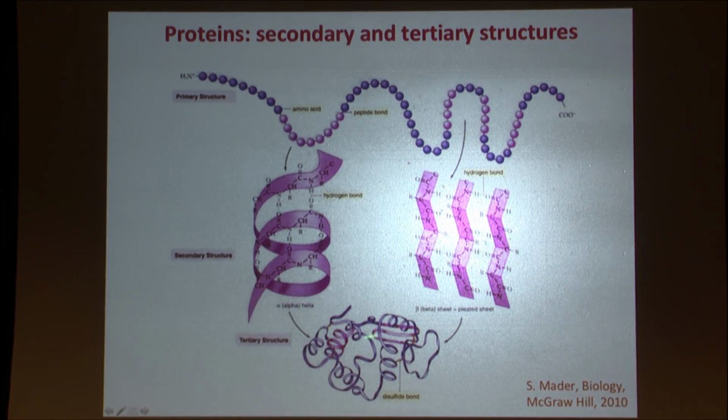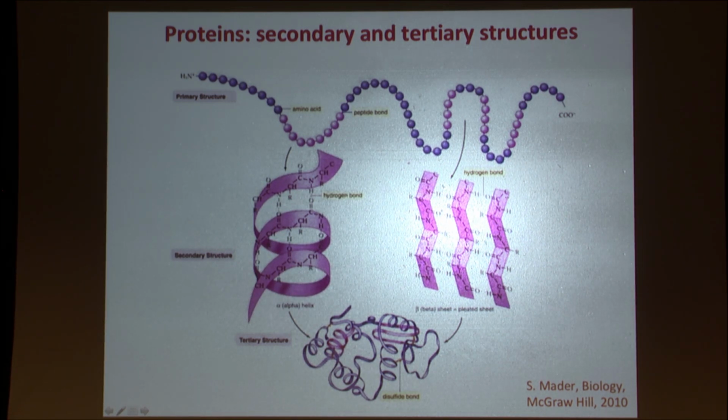These motifs are connected by some more flexible loops, and the protein is able to fold, maybe assisted by other chaperone proteins, or maybe by itself, into a well-defined three-dimensional structure. Obviously, what I'm saying here is just an approximation, because this structure is not a static object. It fluctuates over time. But this structure is very important because it provides a protein its functional properties, okay? So how it will interact with other molecules and so on.